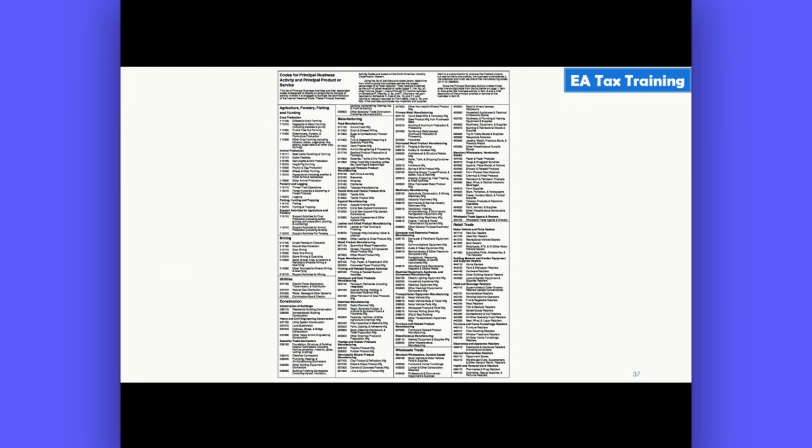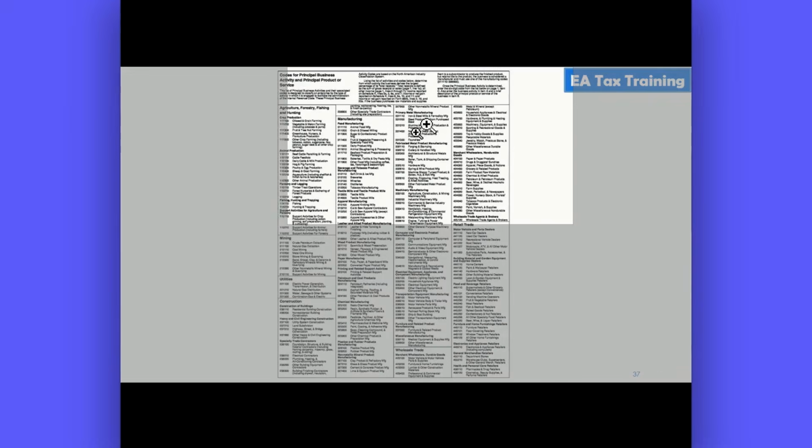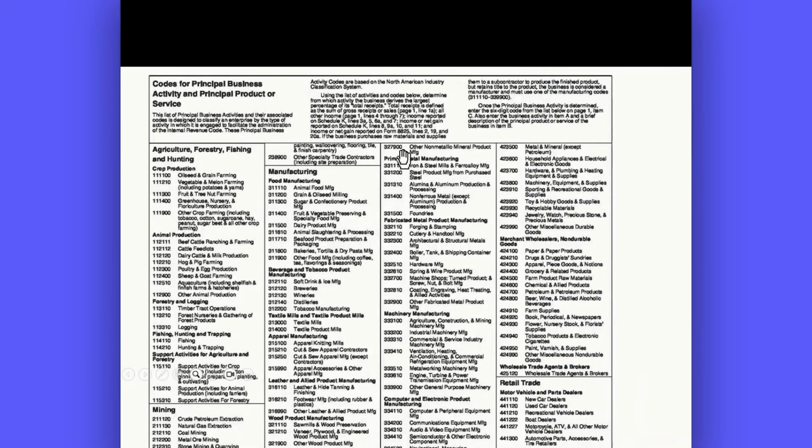So this is what those codes look like. And this is just one page of several pages. This is why it's usually easier to look it up online rather than looking at these charts. But we'll have a closer look at the charts. Even by zooming in, it's still going to be hard to read. But you can see this is just page one.